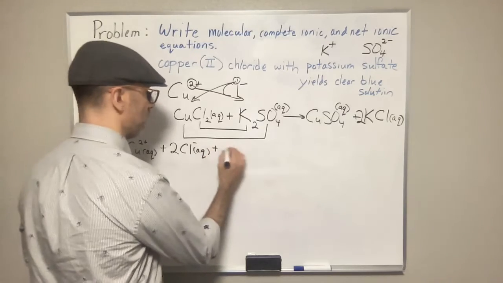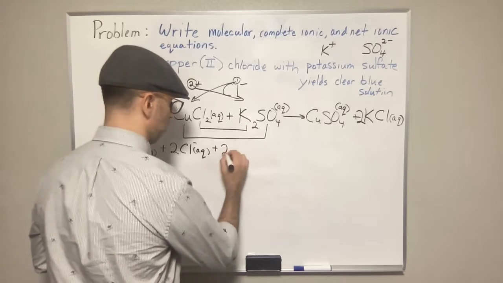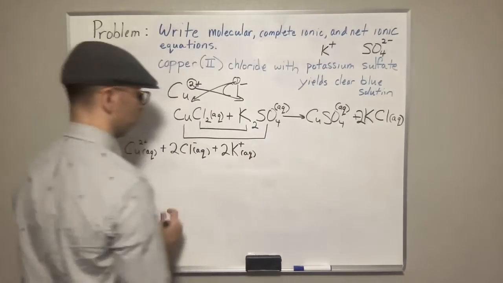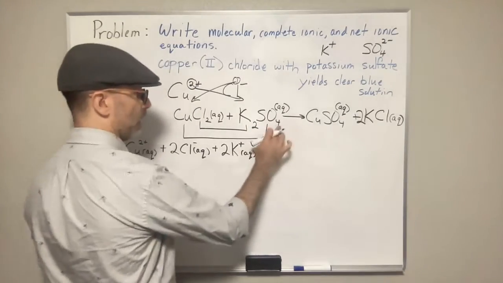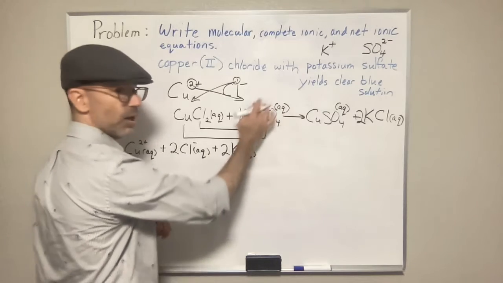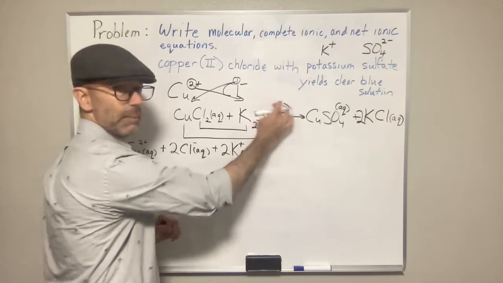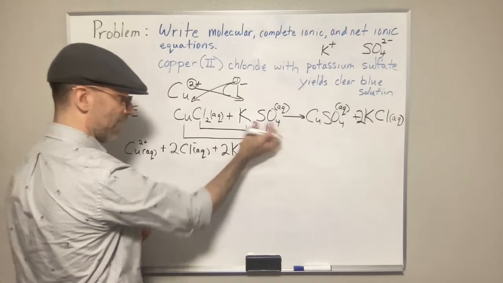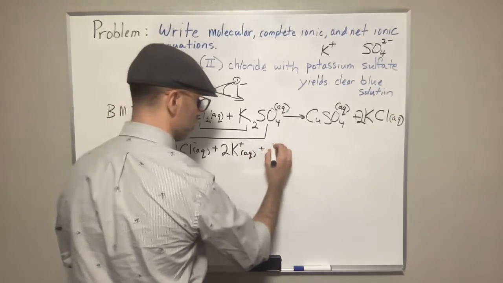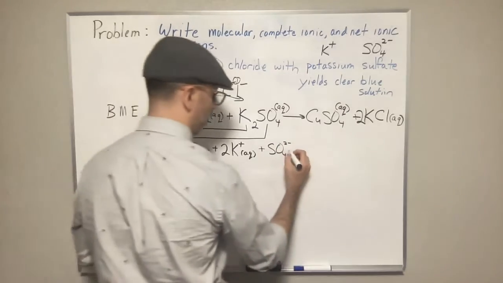And then we're going to do the same thing for our potassium sulfate. So again, we have 2 potassiums. So that's going to be 2K plus aqueous. And then we got 1 sulfate. The 4 is here. We're not going to write that as a coefficient because the 4 there is part of the complete whole. Think of this as a molecule with charge. So this is not separate. So this is actually 1. So we're going to put a plus SO4 2 minus, and that's aqueous.